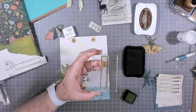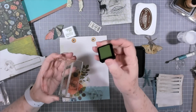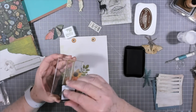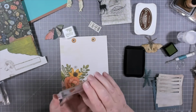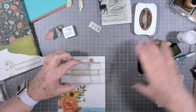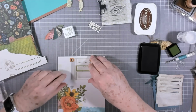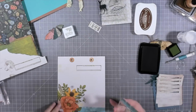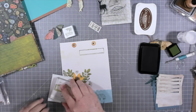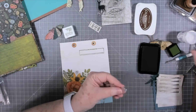See, when you press real hard, you get that ink in the middle, and then it will transfer off onto your paper. So the best way to do this is bring your little ink pad to your stamp and just tap it lightly. Okay, that goes like this. Oh, I like that. Cute. See? I don't mind that at all. Stamp that off.